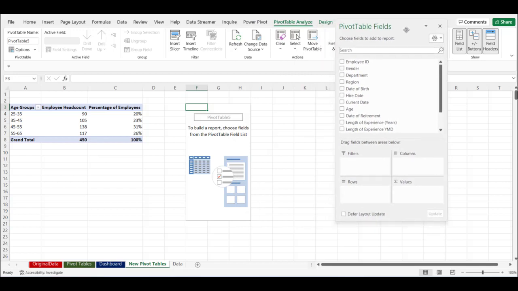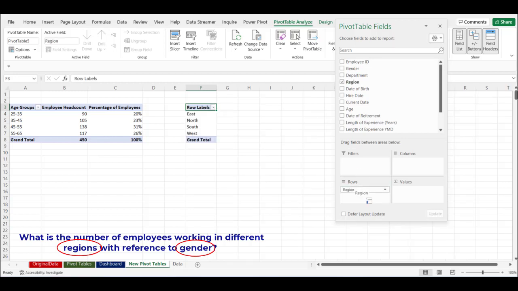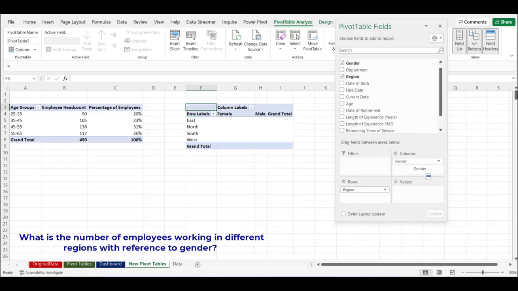Right. The question involves the number of employees working in different regions with reference to gender. So the regions and genders are the two fields that I will be using in this pivot table. So I drag region to the row area and gender to the column area, right?